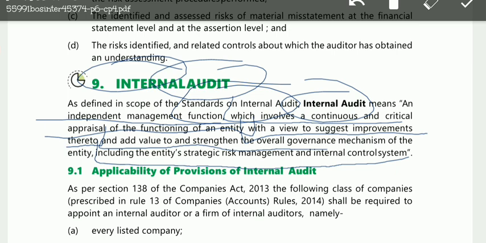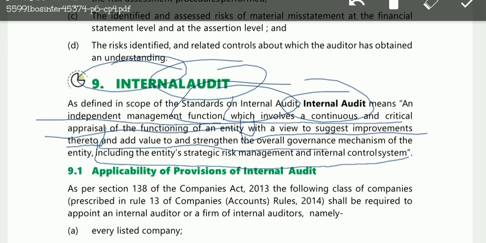Like for your exams also, your teachers say that you should appear for a mock test before appearing in the final CA exams, right? The mistakes you make in your mock test, there are very few chances that those mistakes are repeated in the final exam. So this internal audit is also a type of mock test only, and the audit that is conducted after this is the final audit. On the basis of the opinion expressed by the auditor, the outsiders who are going to invest or participate in the company can properly rely on those decisions.